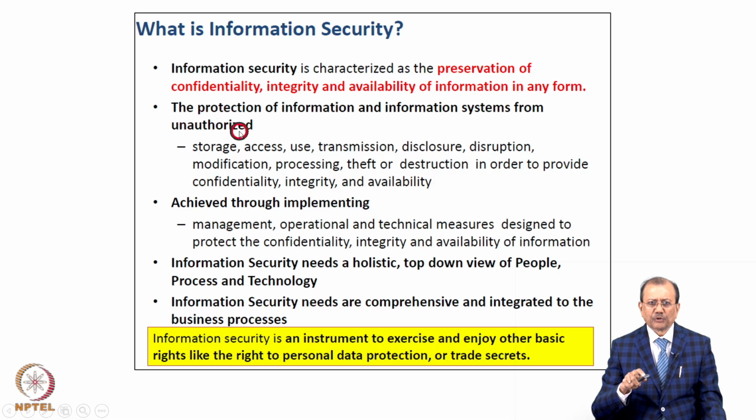With the help of this confidentiality framework, we protect the information and information systems from unauthorized use, storage, access, and transmission. So it is very important. Like you have information available on your desktop or in your laptop. How do you preserve that? You have some password to log into your desktop.